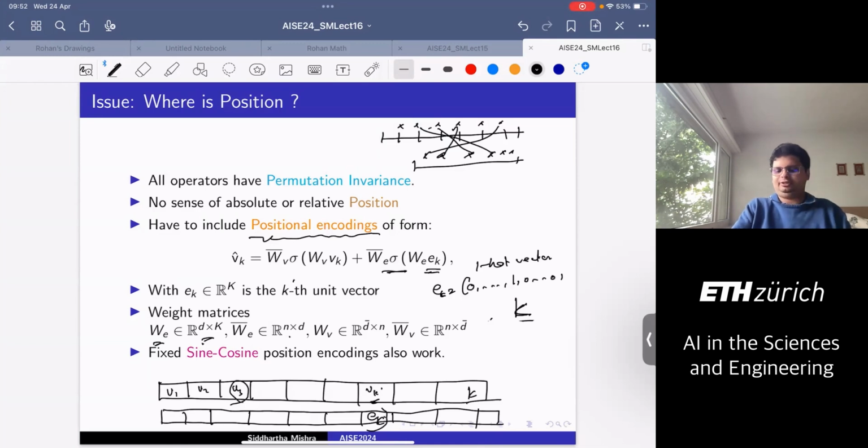So this is a very general way in which position can be encoded. But in the original paper, they tried learned encodings, and they said learned encodings are no better than just using fixed encodings. So fixed encodings essentially is a sine cosine representation of the location number K. So they just say, okay, the location number K is represented by sine of K over something. So you can think of this as a simplification of position encoding. So we need to provide these positional encodings, so the sense of position is provided in some form or the other.